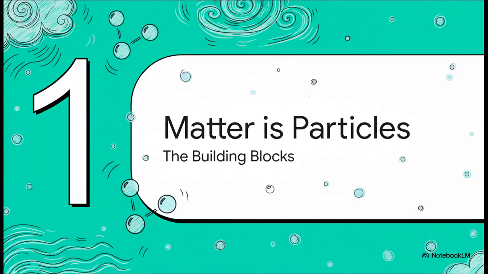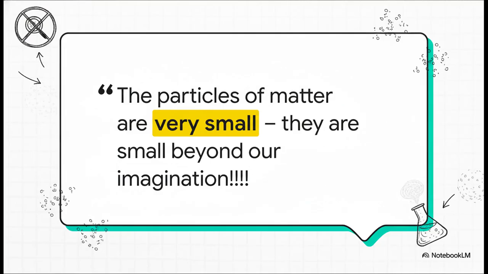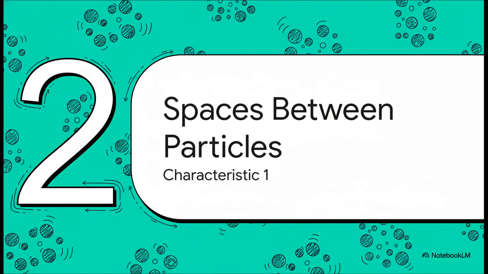Right, so first things first, let's remember this key idea. Everything in the universe is matter, and all this matter is made up of extremely, extremely small particles. Just how small are these particles? Well, they are so small we cannot even imagine it. We cannot see them with our naked eyes. But, and this is the interesting part, we can see their effects through some very simple experiments.